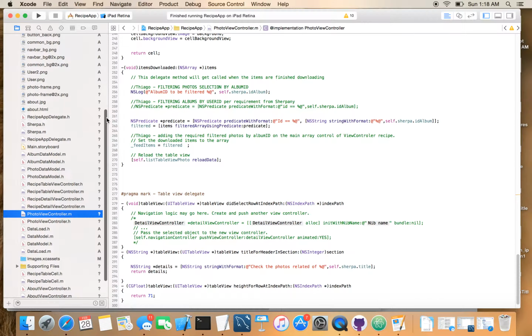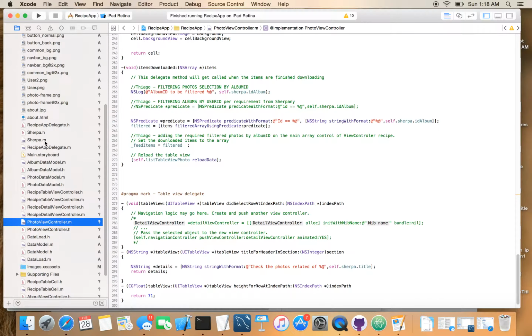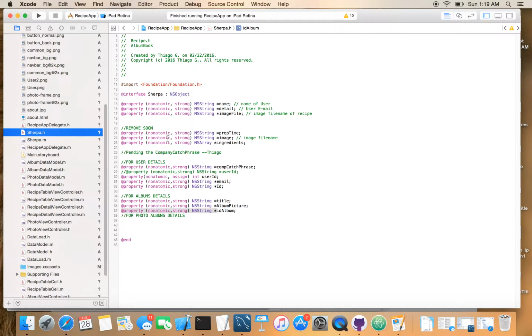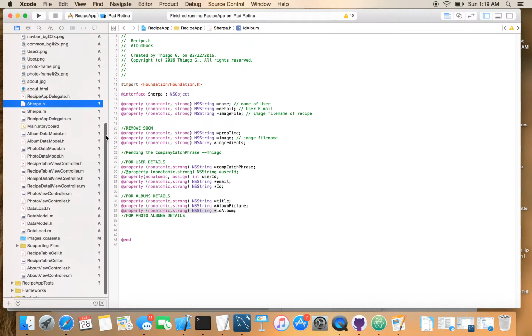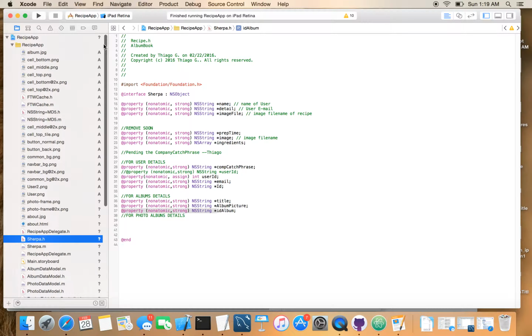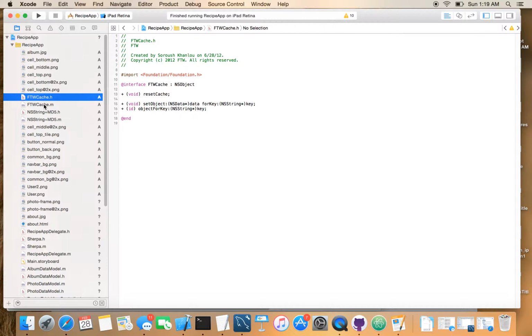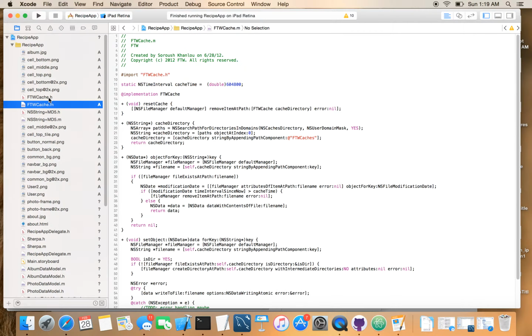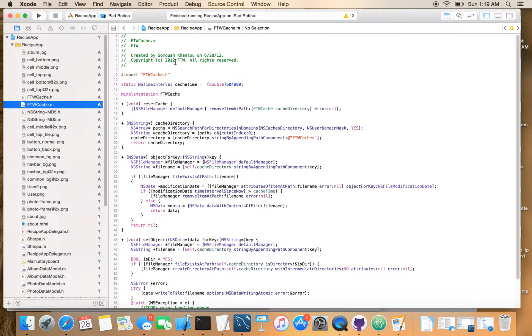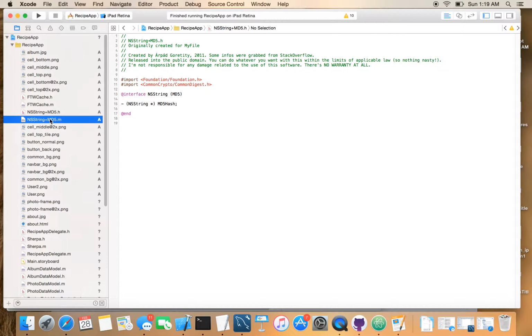What else? I created a main class, a global class here, just to have a Sherpa. Sherpa means from Sharpeny, just to have the information that I need loaded. I also added some classes related to the cache that I usually do. I copied them from a guy a long time ago, and I usually use them for the caching of my projects.